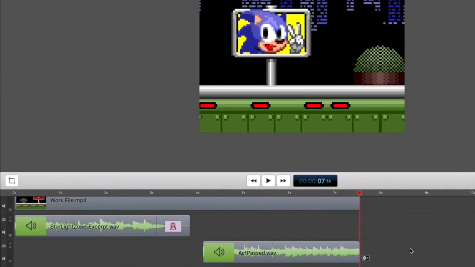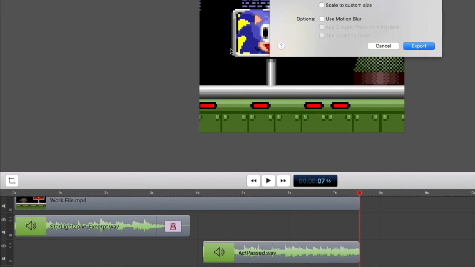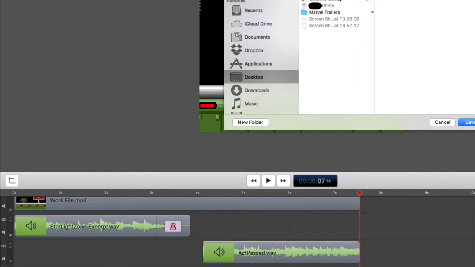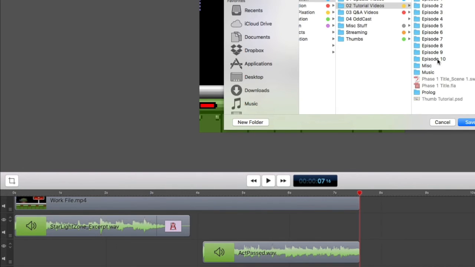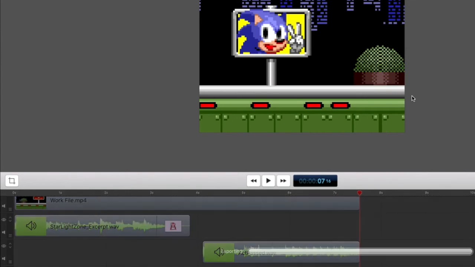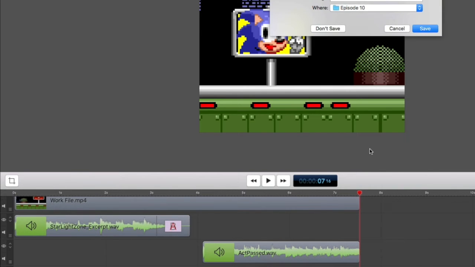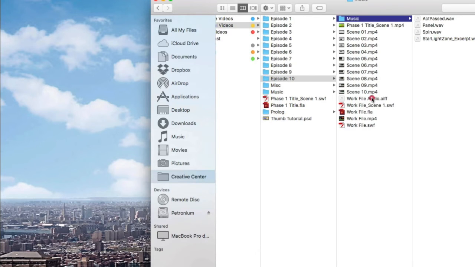And as you can see, I just simply made the music. I'm gonna export it now. I'm not gonna bother with adjusting the volume. And in this case, I'm just going to do a lossless audio only. So I'm only going to export the audio. I'm just going to put it inside of the folder that I've been using. Let's just call it, should I call it work file? There we go. Audio. Save it. Export it. So now I've got the audio.